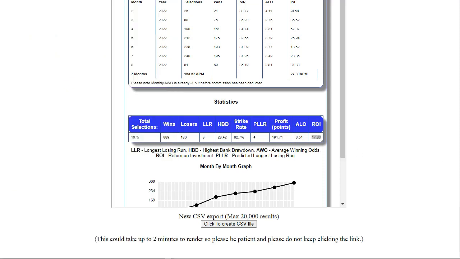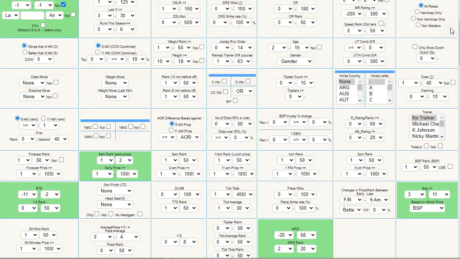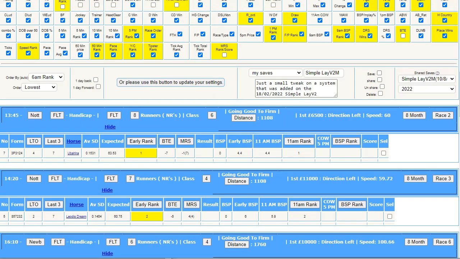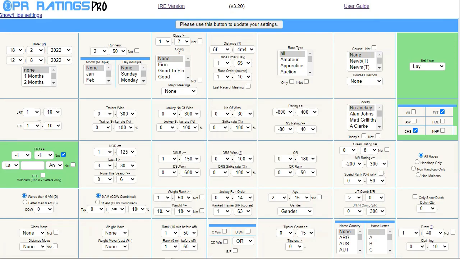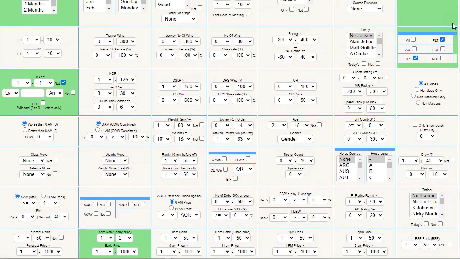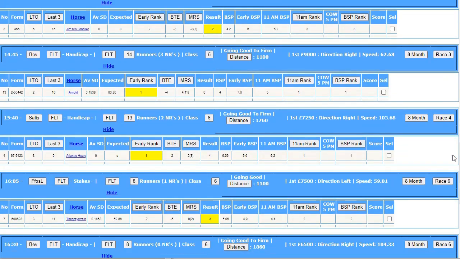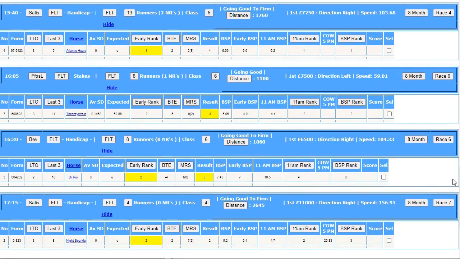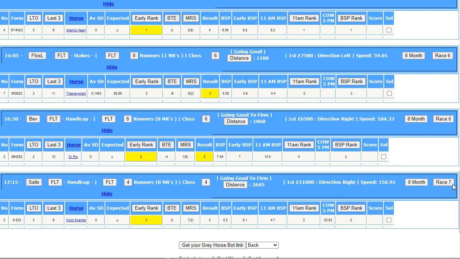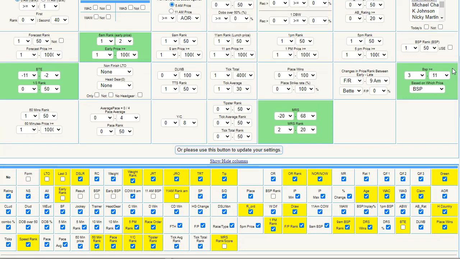So they're the changes you can have a look at. As I said, I've changed the BTE, and from now on I'm going to test that. And if we say that was on the 10th of the 8th, which is only a day or so ago, so it's not going to make a lot of difference. Yeah, that's the system so far. It's certainly worth keeping an eye on and see where it goes from here.